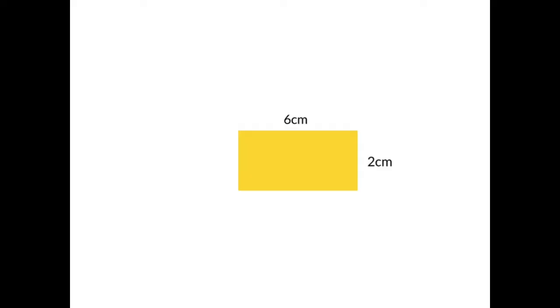Here is a 2D shape. This is called a rectangle, and we've got our length, which is 6 centimeters. We've got our width, which is 2 centimeters. If it helps, you could name the shape that you're working with. For example, lots of houses have got rectangular gardens, so I've called this one a garden. The example that we gave earlier was a football pitch, we might come back to.